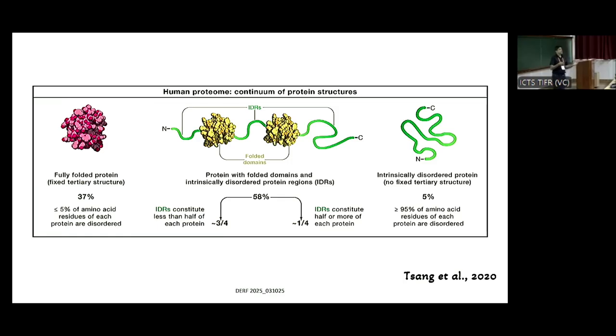And this happens because these low complexity sequences, or the intrinsically disordered part, allow a certain level of promiscuity that allows these proteins to interact with a variety of different ligands. It could be proteins, RNA, DNA, small molecules, whatever it is. And therefore, it increases the gamut of interactions that these proteins can participate in. So it's almost like a Swiss knife. You will have one protein which, based on its low complexity sequence, which leads to the disordered region, can interact with a variety of different things. So this is one of the motivating factors for looking at these sequences.